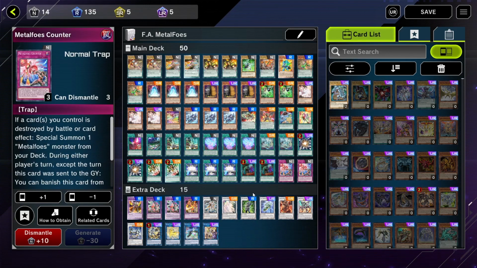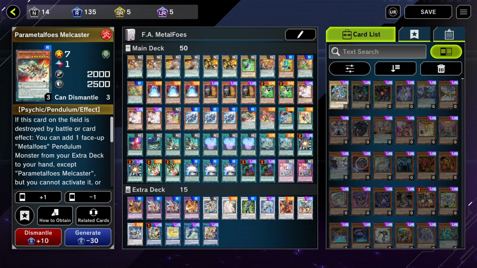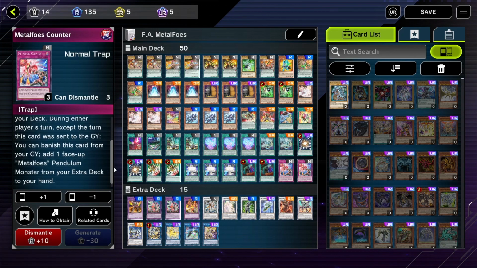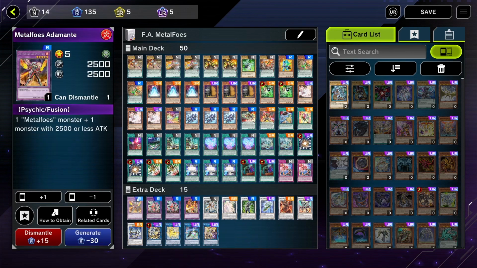Metalfoes Counter, when something is destroyed by battle or card effect, even if the card effect is your own, you can special summon one Metalfoes monster from your deck to the field. So Vanisher would be quite a blowout play often. And also you can banish it from the graveyard to take a Metalfoes monster from your field, face up in your extra deck, back to your hand. So very good stuff there.